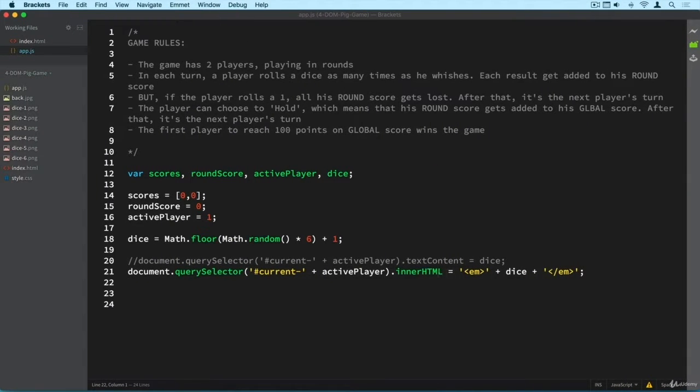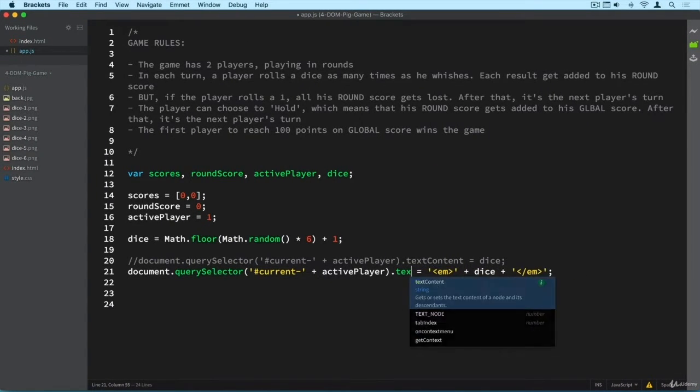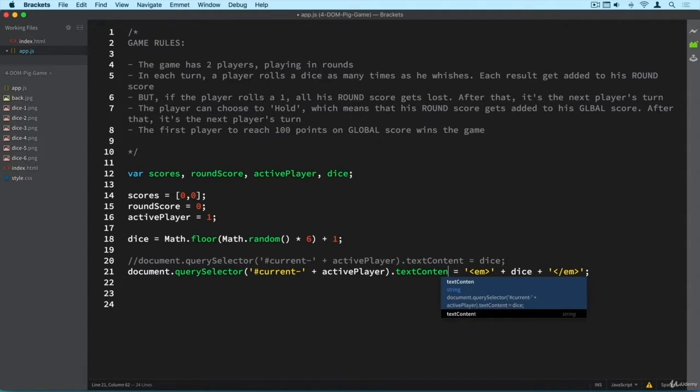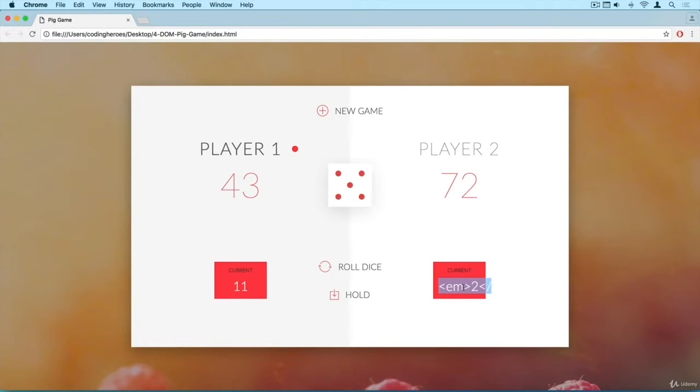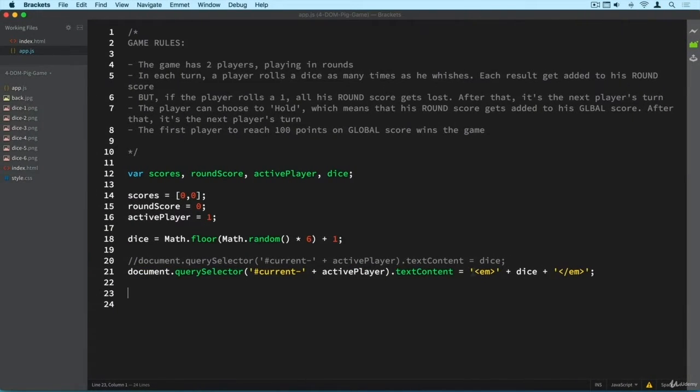Okay, so what would happen if we would simply do this with the text content method that we used before? Text content. So let's reload this once again. And then we would have all this text here, because once again with this method we can only set text and not HTML. So then it would interpret all of this HTML code as plain text. So this is not what we want. So this was just to illustrate it to you. Set it back to inner HTML, and I will comment it here, because what we want really is this.